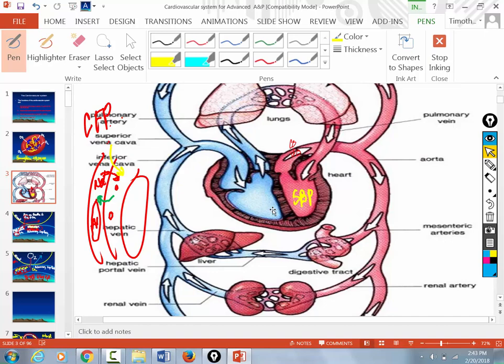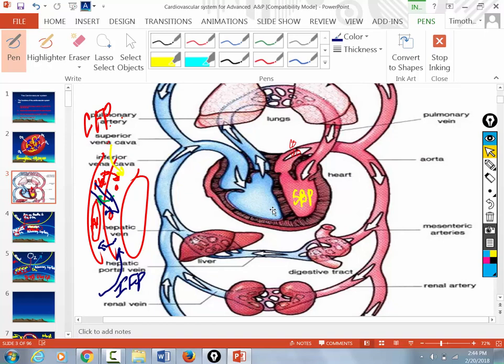Are you with me? Is there fluid in the interstitial space? Yeah. So that fluid in the interstitial space tends to force fluid out of the interstitial space and into the capillary. That pressure is called interstitial fluid pressure. Tell me you're with me, guys. Now, if you add up those four pressures, in normal physiology, the net movement is fluid out of the capillary and into the interstitial space.